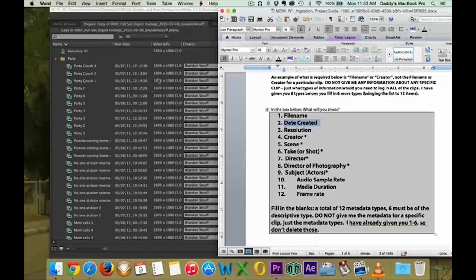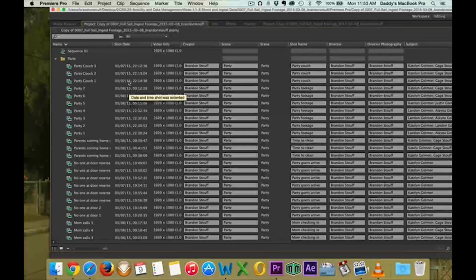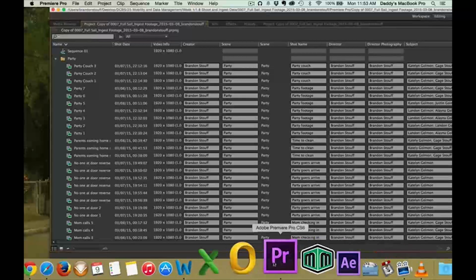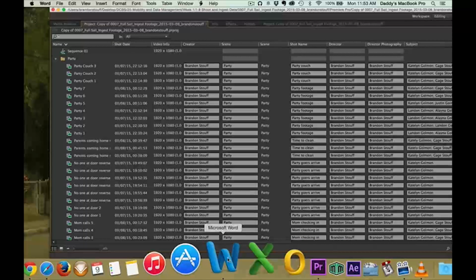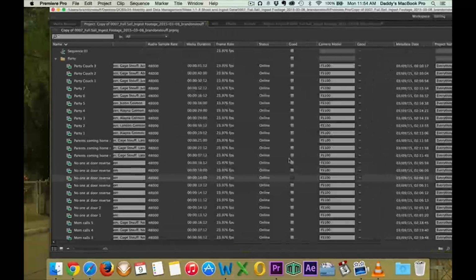For some reason, I couldn't figure out why the date created option in Premiere Pro wouldn't update. So shot date would be the same as my created date. And I changed my choice of the shot date to media duration here. So that takes care of that one.